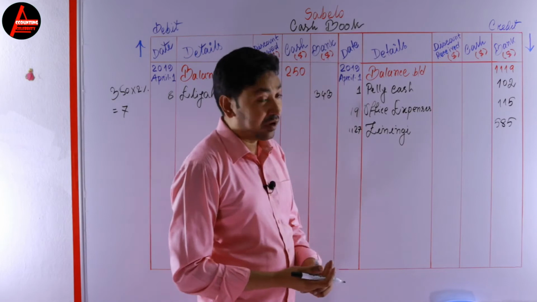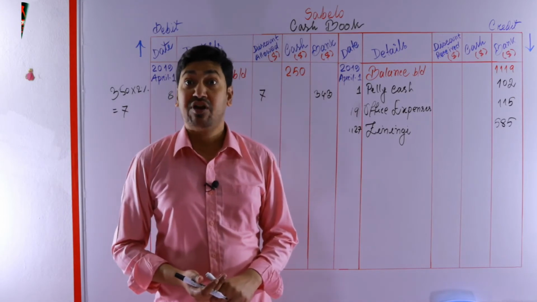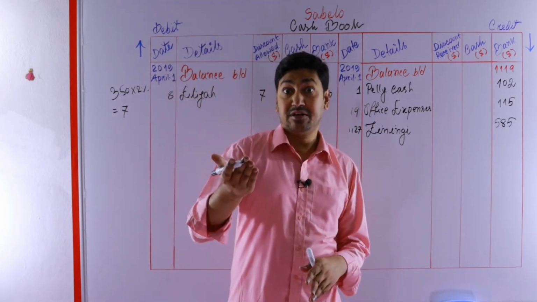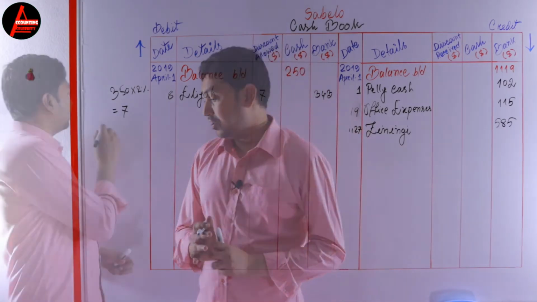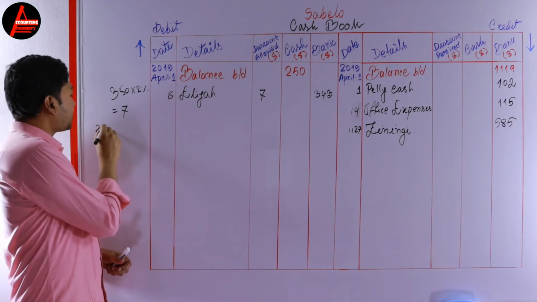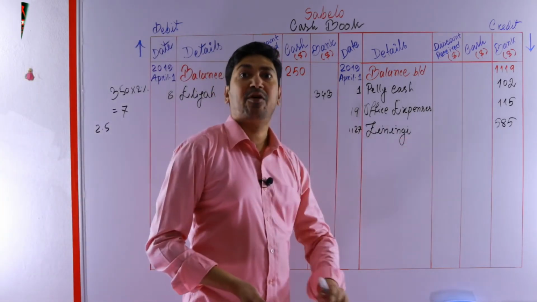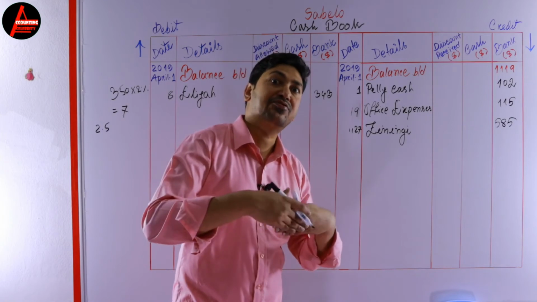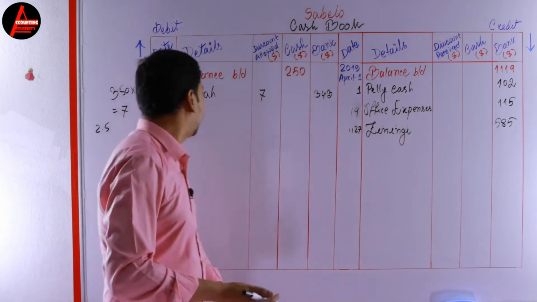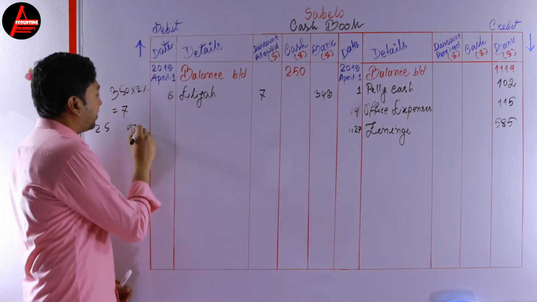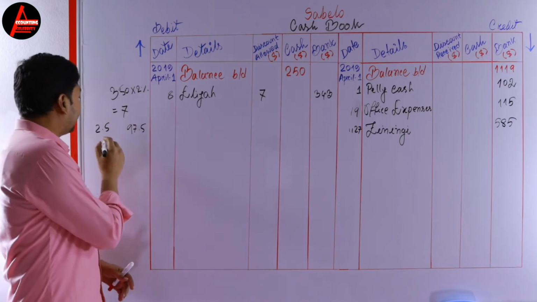But now we have to calculate the discount. So how to calculate the discount here? We will not straight multiply 2.5% by 585. No, if we calculate this way, our answer will be incorrect. Discount is 2.5, and already this value is 97.5. That means after subtracting the discount, we paid this value. So this is not 100%. This is 97.5%. If we add the discount to this, it is 100%.